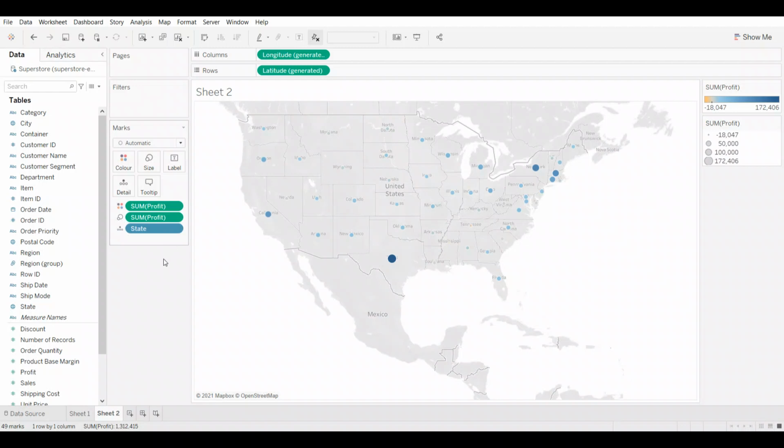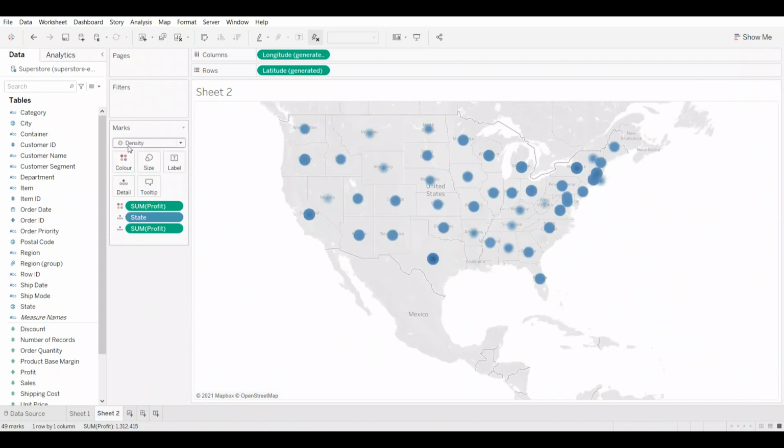For density, you can easily just choose the density here, maps, get rid of the sum of profit in terms of a size, and it is very recommended that you use a multicolor density here.